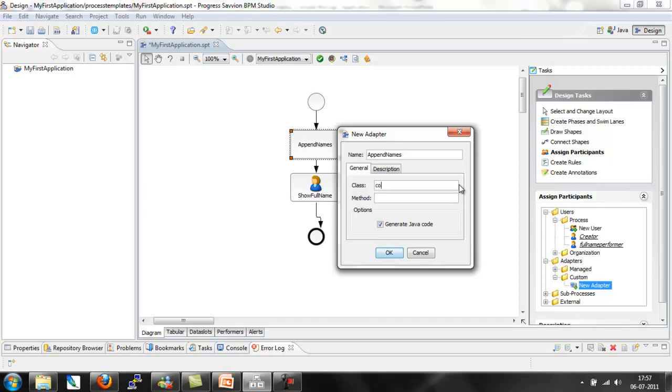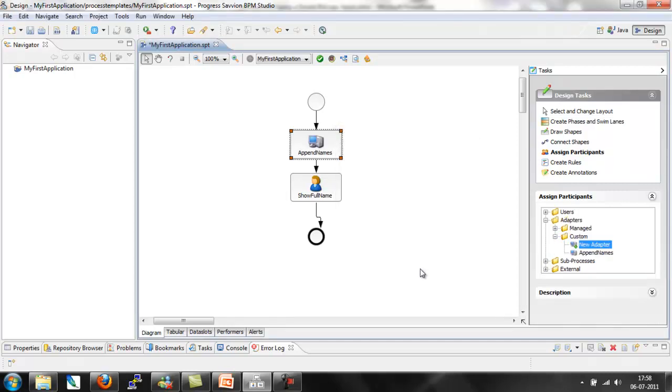Let's say we give it the name of com.bpmgeek.post.NameAppender. And let's give it a method called, let's say, doSomething. If you put a tick on generate Java code, that's going to write this stuff for you automatically.